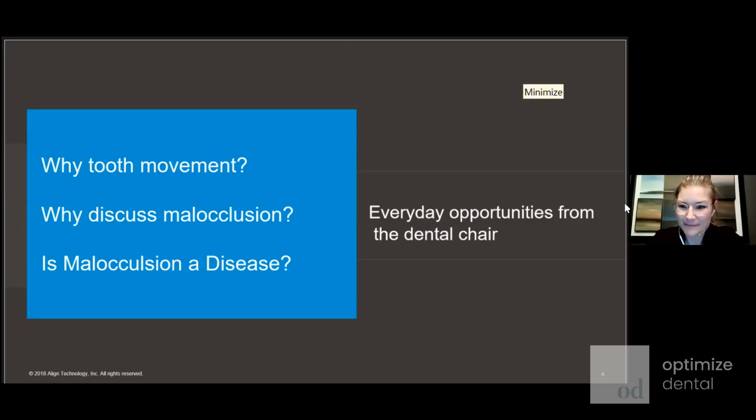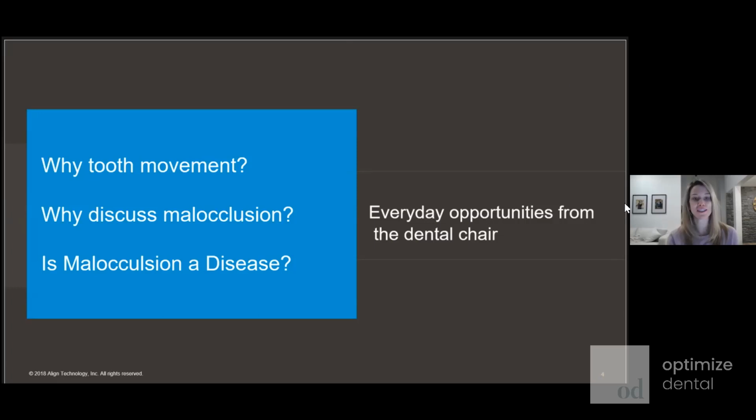Okay. So according to the World Health Organization, malocclusion is actually listed as a disease. So if we think about it this way, if malocclusion is listed as a disease by the World Health Organization, do we as healthcare professionals have an obligation to diagnose? Of course. It would just make sense to be able to fix a problem you know is there. And it's so incredibly helpful just for chewing, because if you can't chew, you can't eat. And if you can't eat, you can't live. So it's a bare minimum thing. Exactly. So it's really, really important.